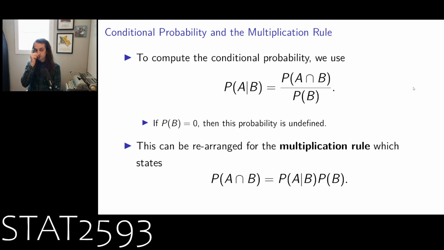We can also rearrange this formula for what's known as the multiplication rule, right? So the probability of A and B, if you just multiply both sides of this equation by the probability of B, is given by the probability of A given B times the probability of B. Now, of course, you could swap B and A there, right? So it could also be B given A times the probability of A. It's going to be the same thing. And so this is known as the multiplication rule, and it's probably the most commonly used way of computing this joint probability of A and B.